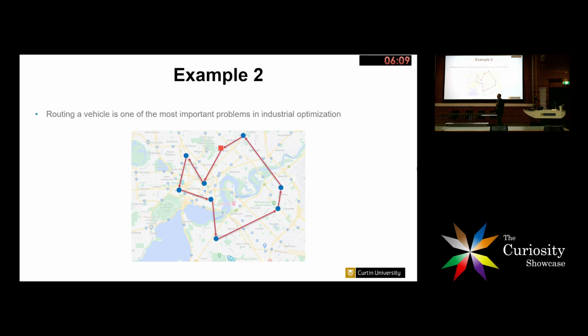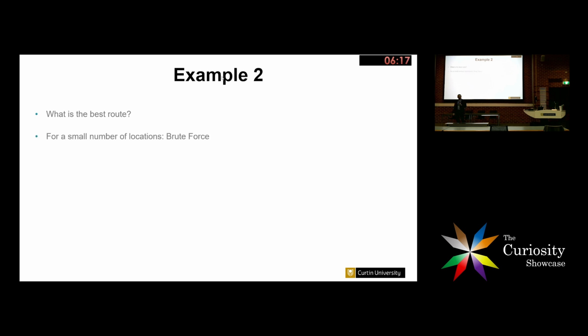So in this example, we are looking for the best route. And one of the first solution methods you can apply is brute force. You can simply count all of the solutions and make a comparison between them. For example, if we have 5 locations, in total we will have 120 combinations or different orders in order to visit the locations. That's why you can calculate the traveling time related to each of these combinations, and at the end make a comparison between them and report the best one to your manager.